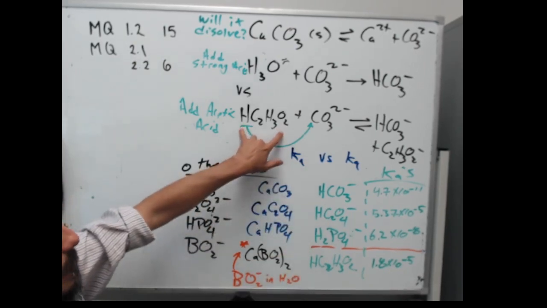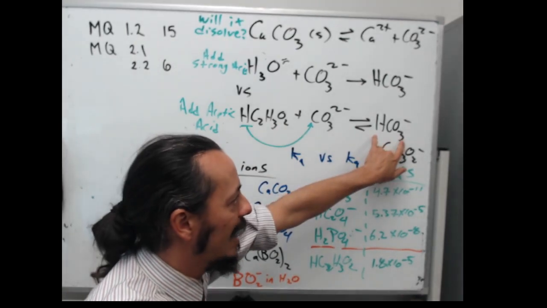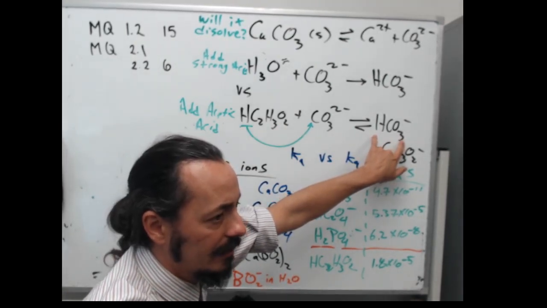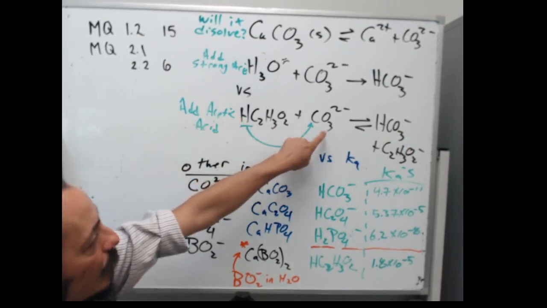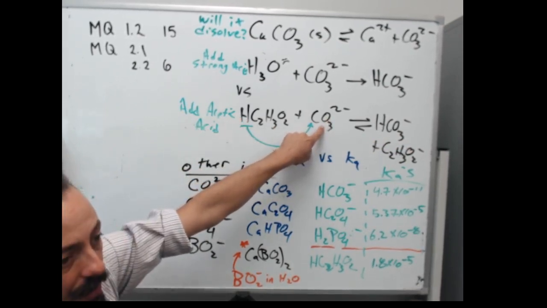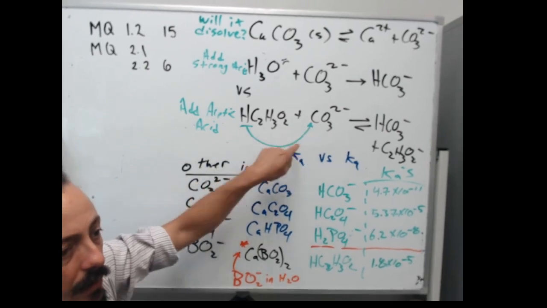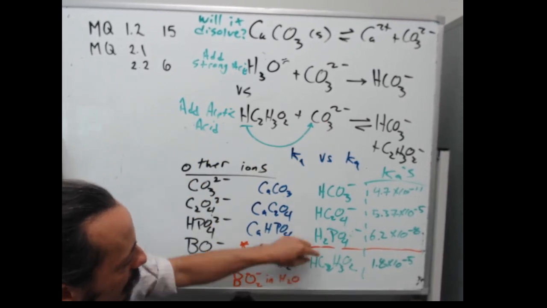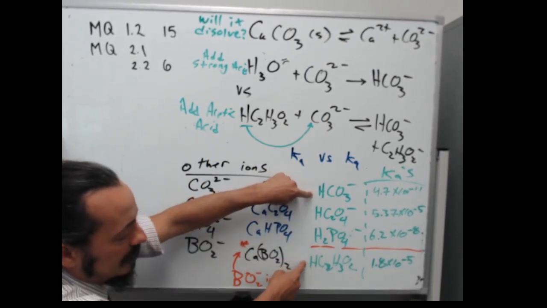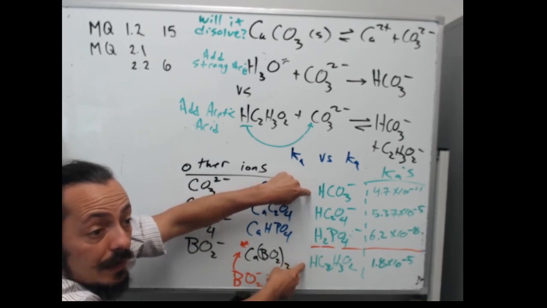So we have to have a weak acid that can give away protons better than the conjugate acid of the solid's anion. So, here's the carbonate. Is my acetic acid going to push H plus onto carbonate? Well, it just matters as to which one donates protons better. And when I look at these two, acetic acid is the stronger acid. It's going to give away protons better than this one.